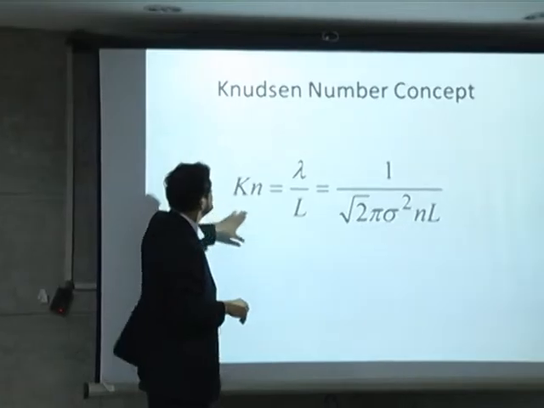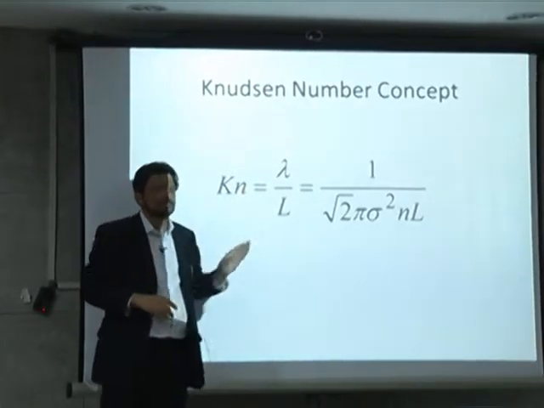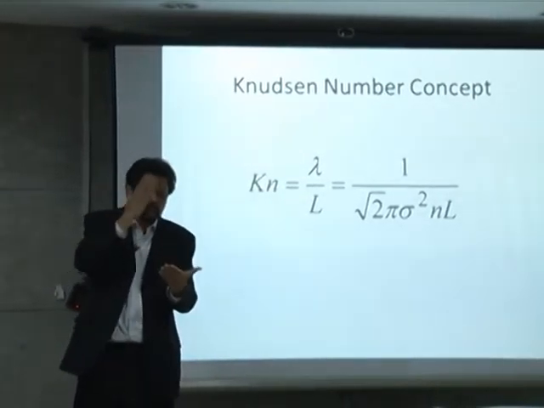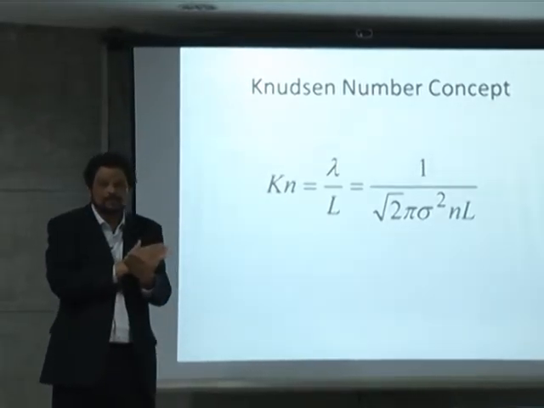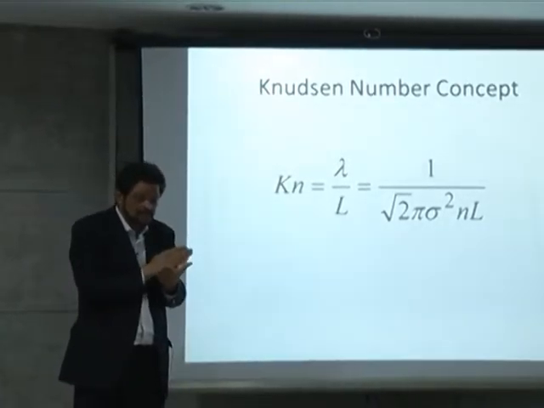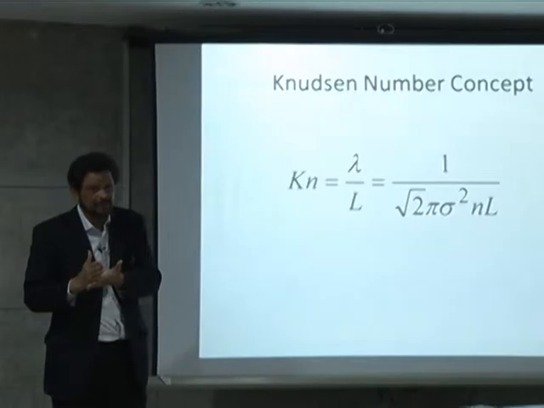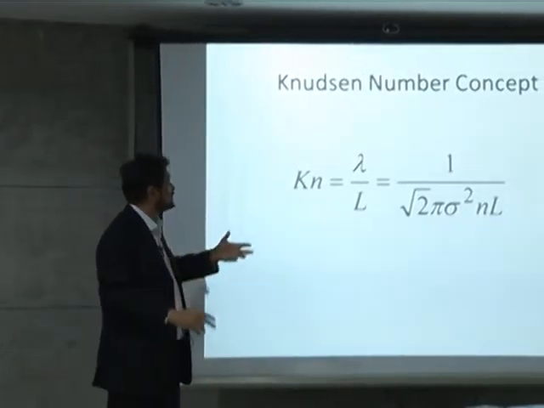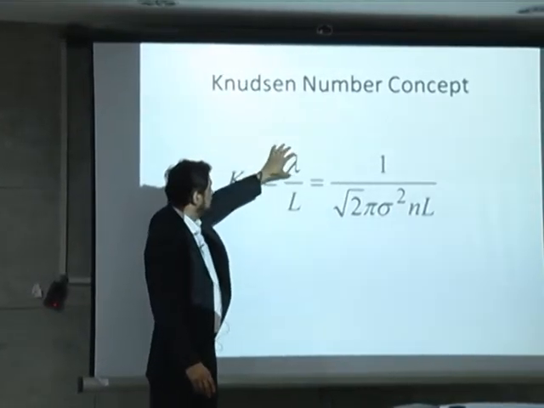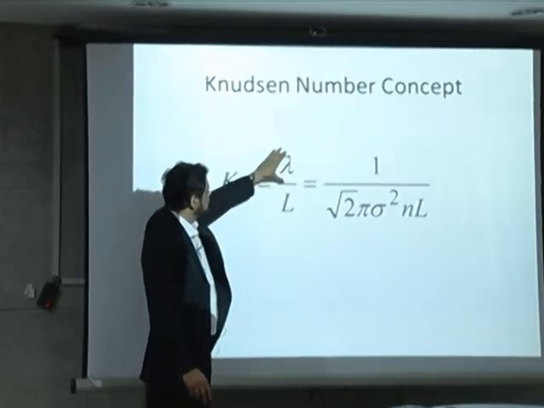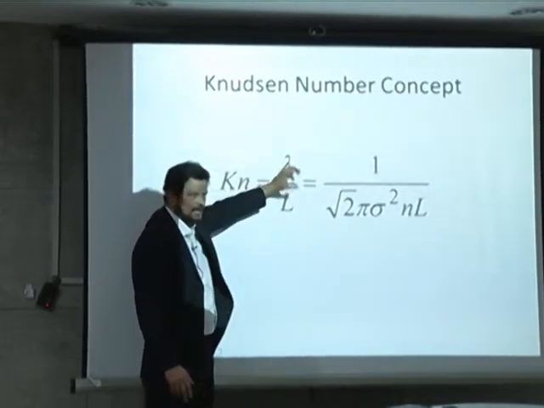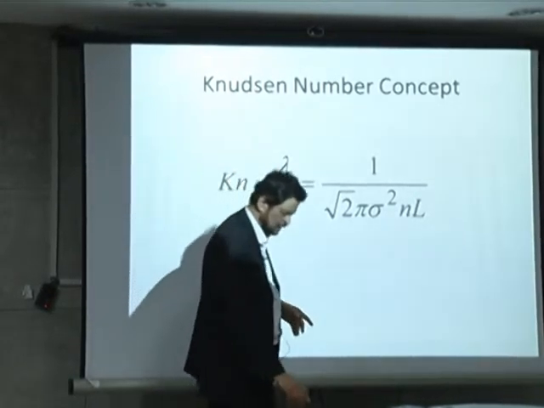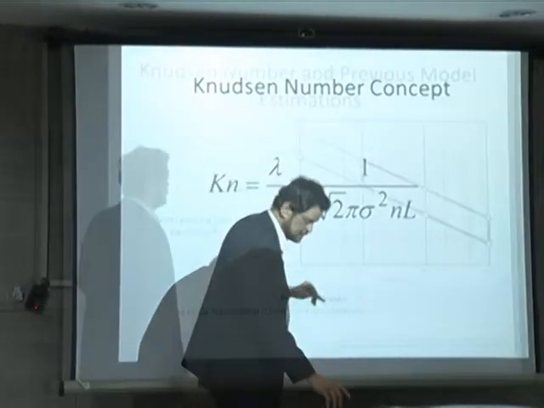And so this Knudsen number is what controls whether you are going to use normal fluid mechanics, that is continuum fluid mechanics, versus discrete fluid mechanics. Discrete fluid mechanics is when lambda becomes comparable to L. Otherwise lambda is very, very small compared to L, and that becomes different fluid mechanics. So that defines the two regions.